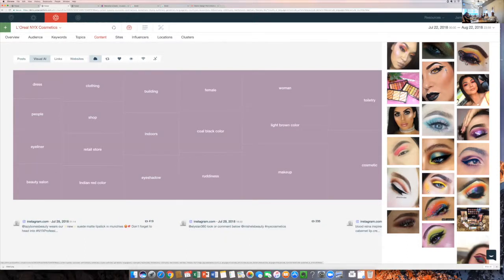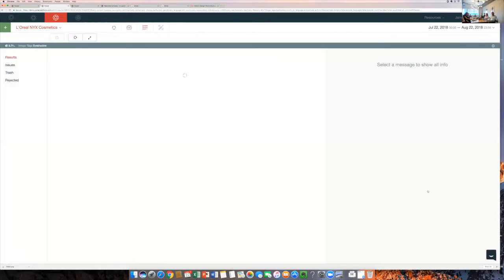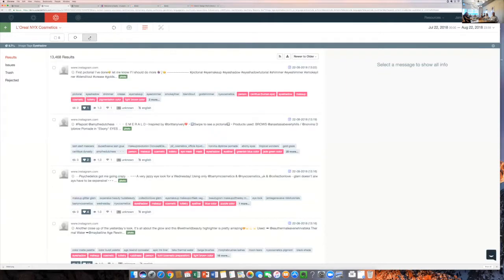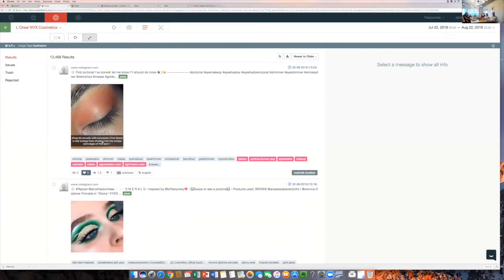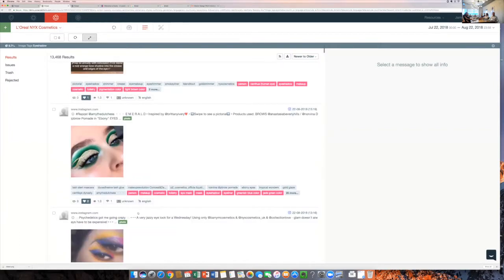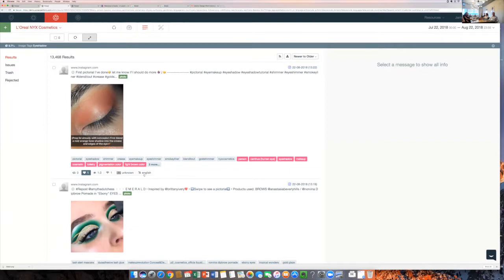If I click through, we can look at all of them if you want to. I think we've got 14,000 results in the past month for L'Oreal NYX. It's a worldwide search, by the way, so we're likely to get high levels of content. Loads on Instagram, as we can see here. In fact, if we open up all these posts and see all the actual imagery, some pretty inspired images coming through. Okay, that's interesting again. We've found our trends.